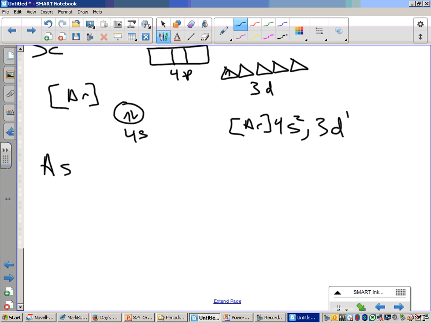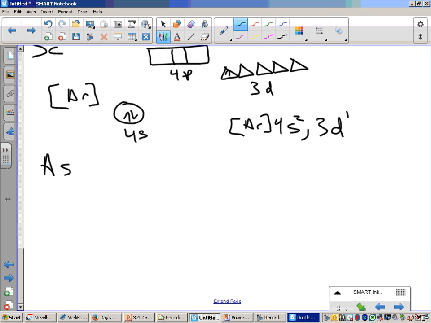So if you took a look at Sc, scandium, did anybody find it? Did you find it on your periodic table? You find the electron configuration? Have you found them on the bottom? Take a look. It'll have argon, 4s2, 3d1, except the 3d1 will be first. Did you find it? Anybody know that? All right. I'll talk about why that is.